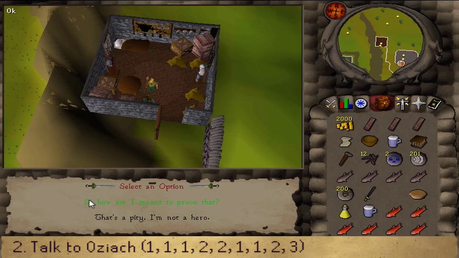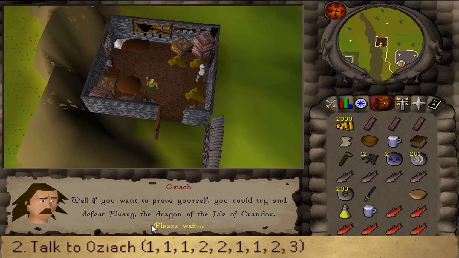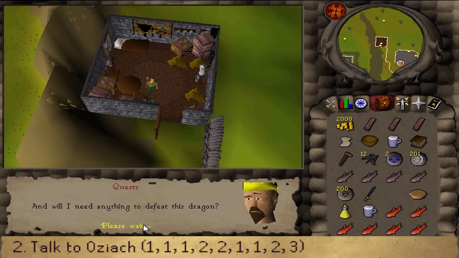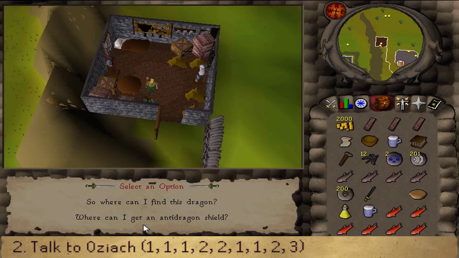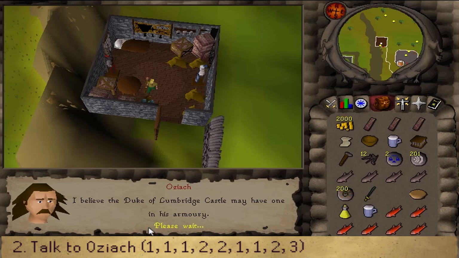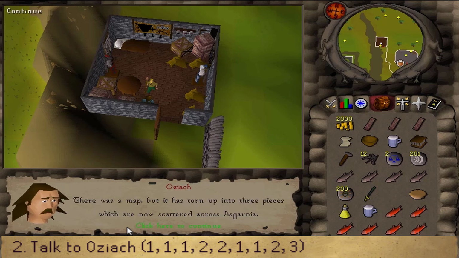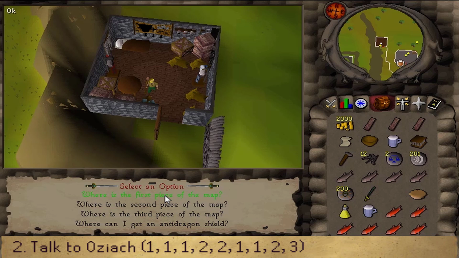So how am I meant to prove that I'm a hero? Then select option 2: will I need anything to defeat this dragon? And we will need to gather some stuff. Select option 2 again: where can I find an anti-dragon fire shield? Then select option 1: where can I find the dragon? Select option 1 again: where can I find the first piece of the map?